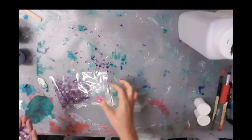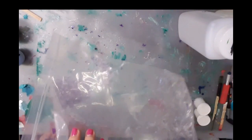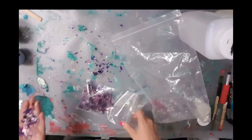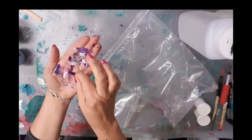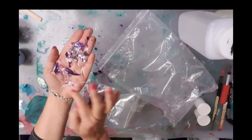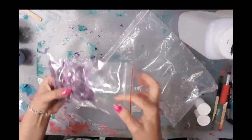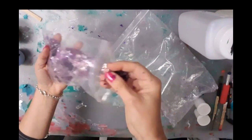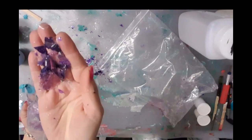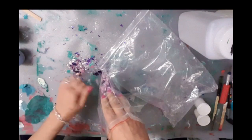Okay, so just showing you, everything that fitted in this bag now fits in this little bag. And just to show you the difference, these ones I've cut just with scissors. They fly everywhere and they're kind of triangular, and these ones you can see through the bag. Look at that. Some of them are bigger, some smaller, some grind up into dust, which is fine.